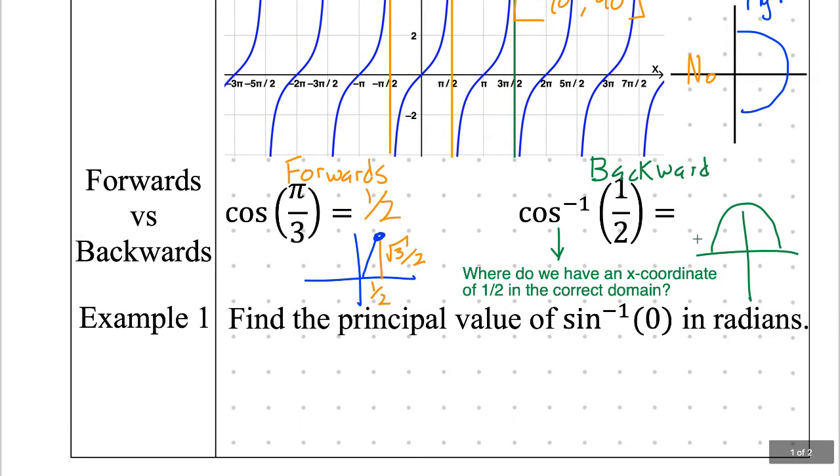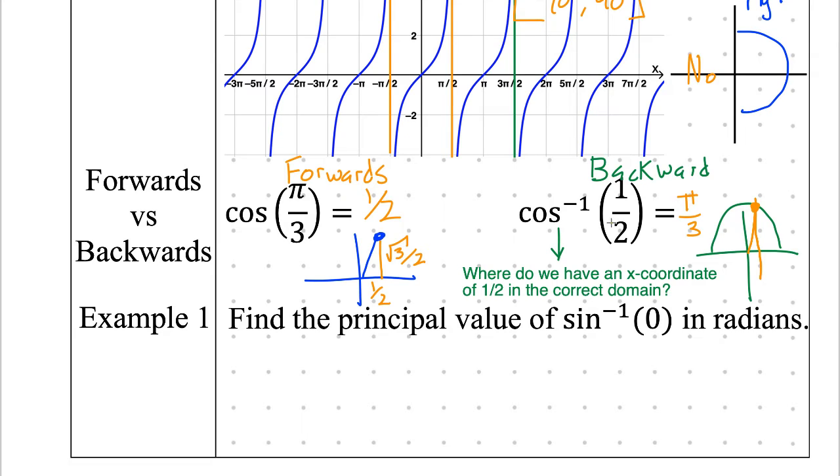All right, so let's go ahead and think about this. The x coordinate of 1/2 means I am, first of all, not going left because that'd be negative 1/2. I'm going to the right, and I'm going to the right a distance of 1/2. And this distance of 1/2 intersects that unit circle up here, and you'd be like, oh yeah, the answer is 60 degrees. Oh wait, it's in radians. That's pi over 3 radians, and that is indeed the answer. Again, the simple way of explaining that is you switch the input with the output. That's all it means to be an inverse function. And you're right, but figuring out what this question is really asking is a little bit hard.